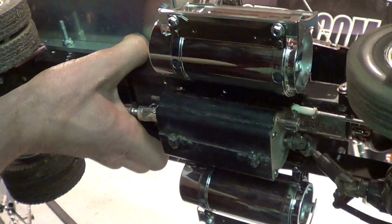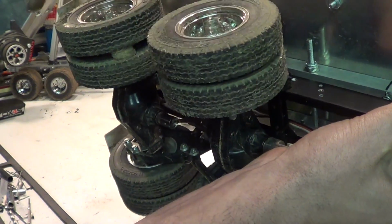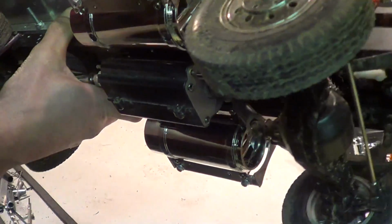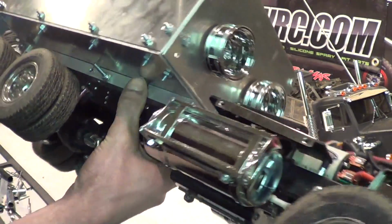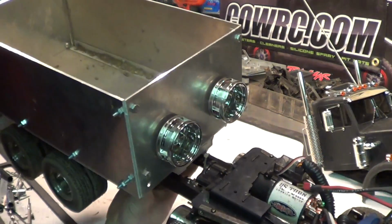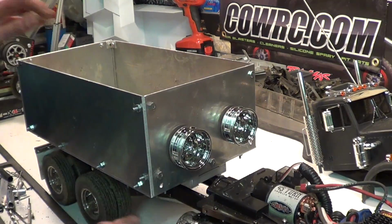I left the front axle unlocked. I locked the middle axle, and the rear axle is unlocked still also. It doesn't steer very good with a load in it, but it steers a lot better than the Tonka truck does. I also had to move the transmission back about 1.5 inches.